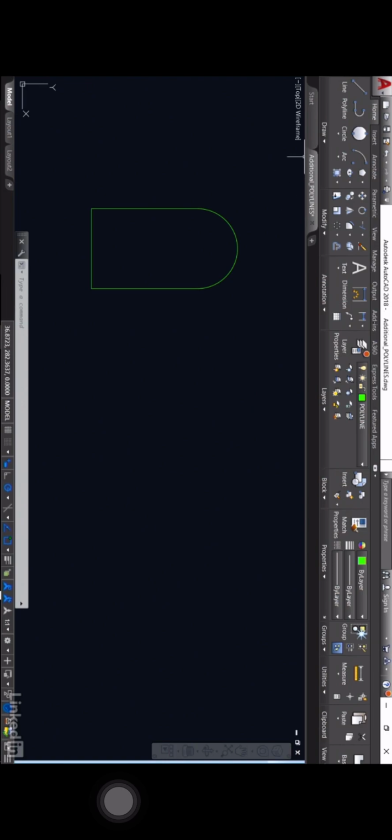And I'm going to go over here to the draw panel on the home tab on the ribbon and select polyline. Now I'm just going to come over here. To keep these nice and level, I'm going to hover on this endpoint here. And I'm just going to drag a little bit like that, like so. And then what I'm going to do is click and I can start my polyline there.